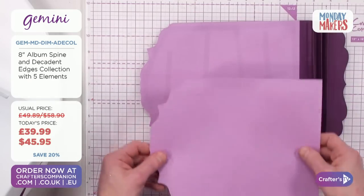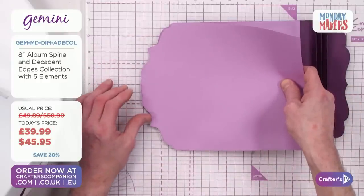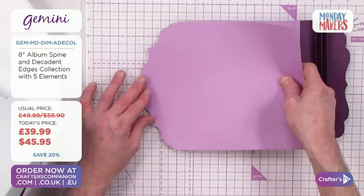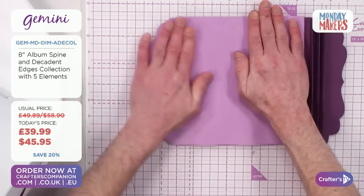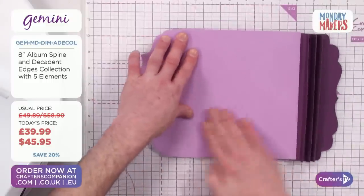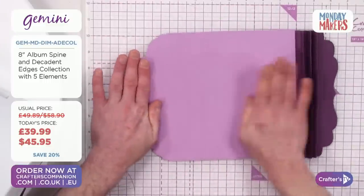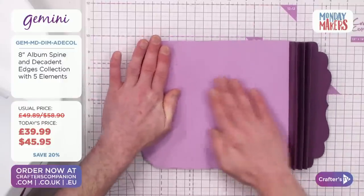And then what we can do is we can do a sandwich layer. So we're going to do that back to back into place here. Line them up on top of each other. Press, and then we're just going to press. Get that adhesive going, popping it in. Press. So we're getting that adhesive to layer together. This is going to make this page really, really sturdy.